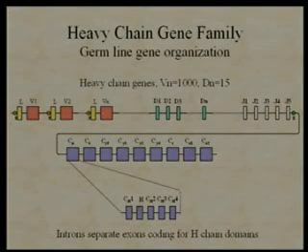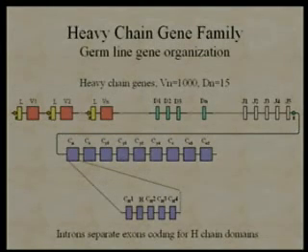Yesterday we had discussed the organization of the light chains and how a light chain gets expressed. What we want to go to now is the organization of the heavy chain gene family. And again, this is going to be the germline organization of these genes. And then let's see what happens when a cell begins to commit to becoming a B cell, what it does to these genes. All right, so in the heavy chain gene family, and again, remember, all three of these gene families are in separate chromosomes. So this is another group of genes on a different chromosome.